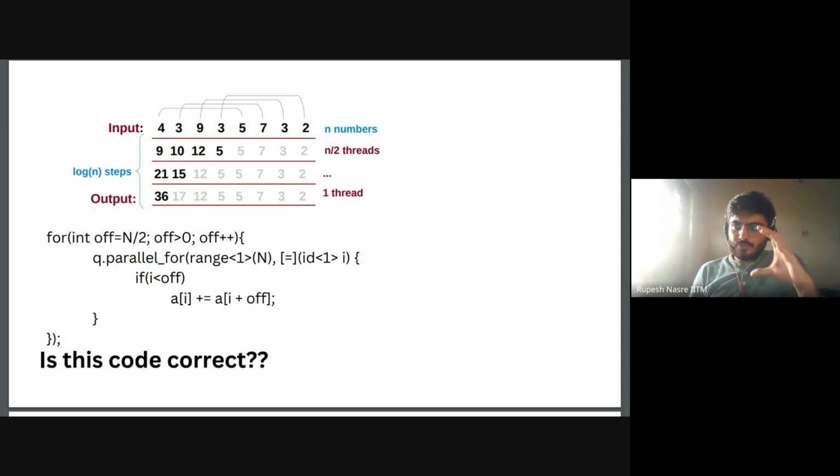Before, we were only assigning one kernel, and in the kernel we were using the for loop. Now I've used the for loop outside, so in each iteration I am calling one kernel, and then it will start executing. Will this code work correctly? There are only two answers, true or false. I want everyone to engage in this discussion.